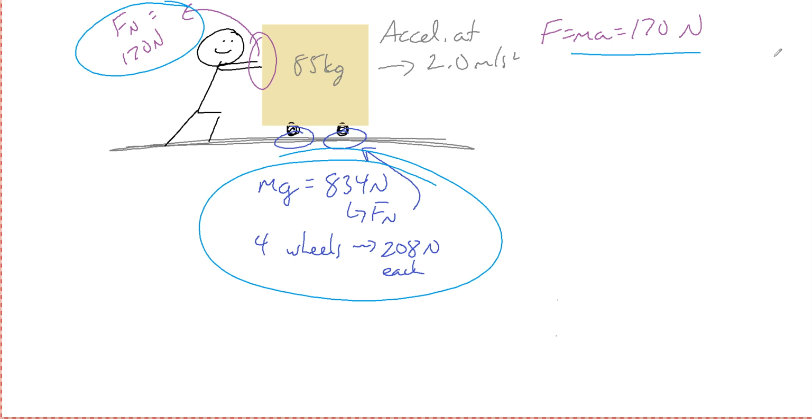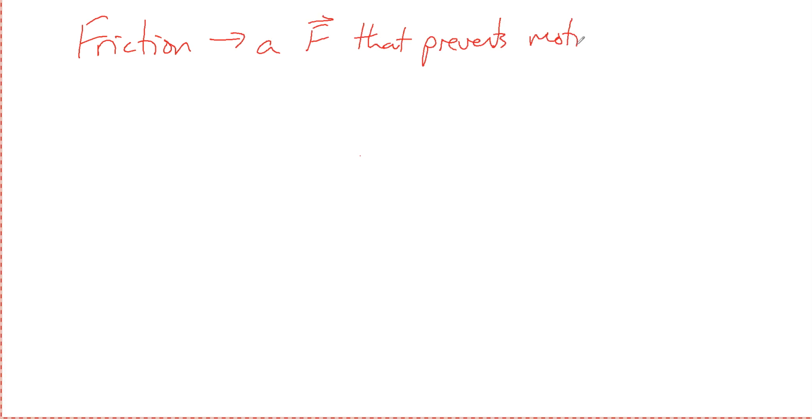Okay, but let's show you why this connection really kicks in. One of the biggest things that Fn is connected to, where Fn really comes into play a lot, has to do with friction, the force of friction. It is a very, very common force used to slow things down, and that's what it does. It's a force that prevents motion or slows motion, that type of stuff.